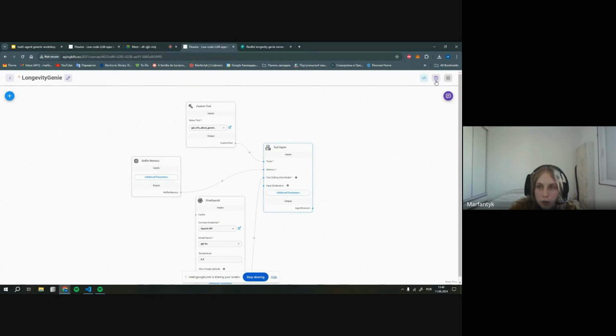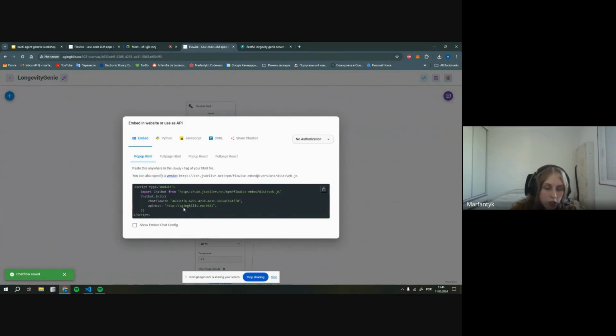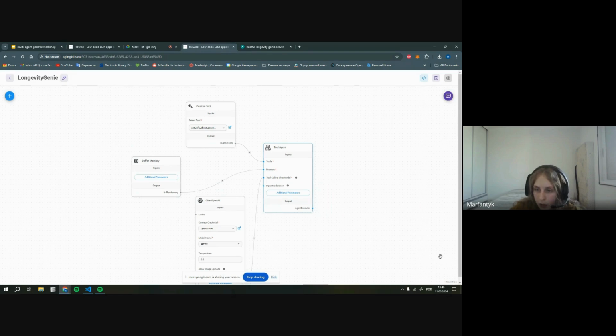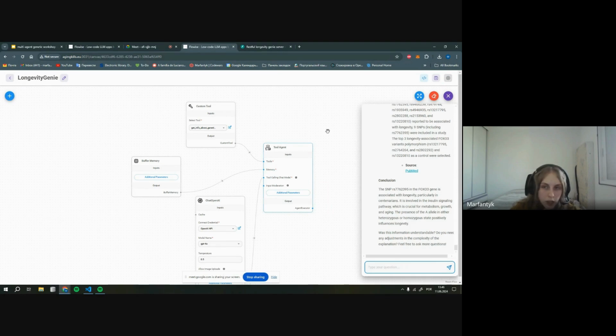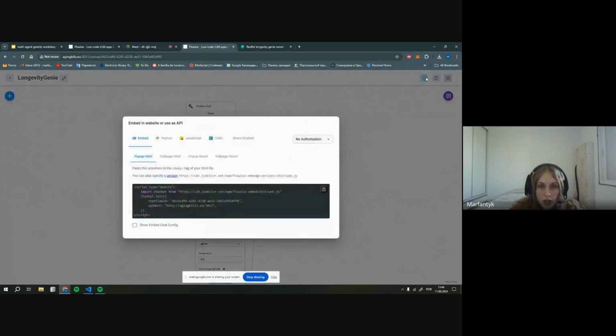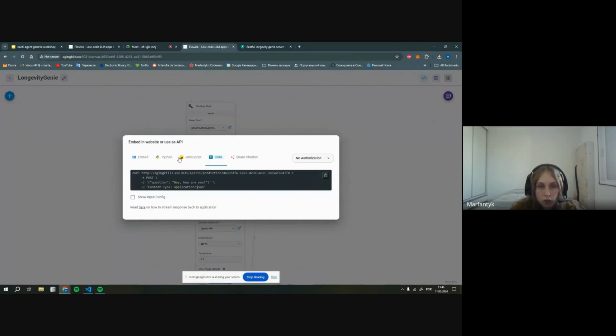And a little bit of other functionality. Here you can see different codes that help you to integrate Flowise into your application. This specific code will help you integrate Flowise in your web page. And the way it will look is something similar to this, like a circle in the corner of your website, which you can click, and a window will open where you can have a conversation with the bot. And here you have different languages of code that you can integrate into your application, depending on what language you're using.